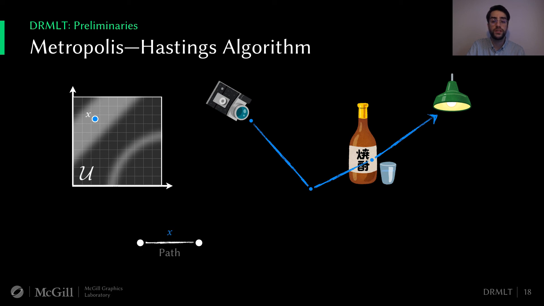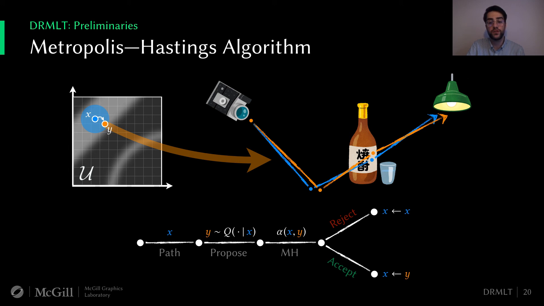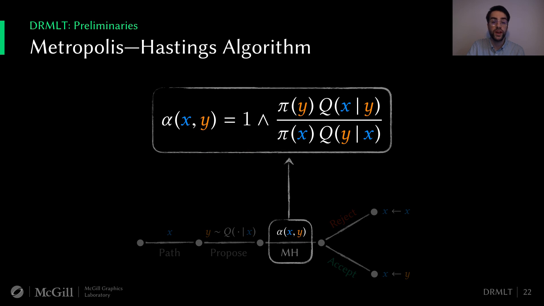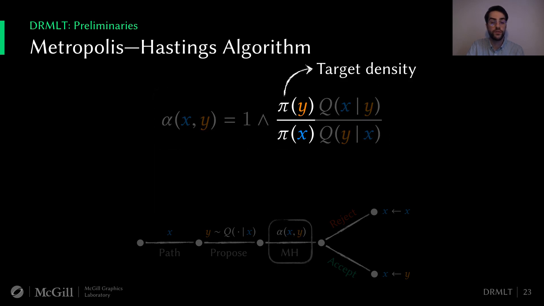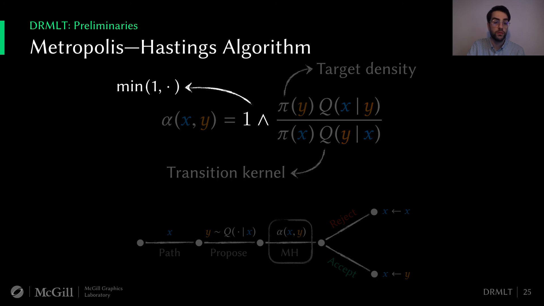Before diving into the core of our approach, let's take a step back and look at the crux of all MLT-based techniques: the Metropolis-Hastings algorithm. Given a current state x, a new state y is sampled from a mutation q, also known as a Markov transition kernel. This new state is then mapped to a light path and an acceptance criterion is checked in order to decide if we move to y or stay at x. Metropolis-Hastings establishes acceptance probabilities carefully designed to satisfy detailed balance, so that paths will eventually be distributed according to the overall contribution to the final image. The acceptance probability involves a ratio of target densities and a ratio of transition kernel densities, with a minimum so that probabilities don't exceed 1.